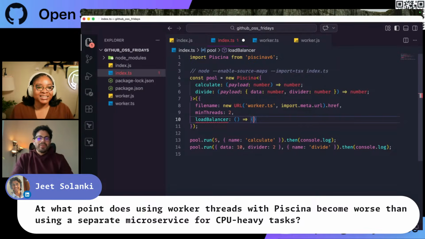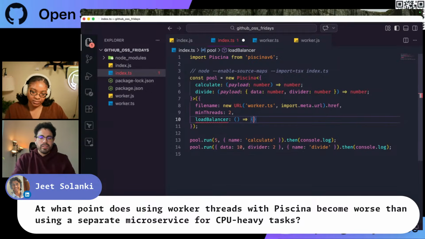Yes, because sometimes, and it also comes with the nature of microservices, especially in workloads and in things like Kubernetes and all these container orchestration solutions. They're most of the time, not necessarily 100% of the time, done in a way that you don't need to do too much CPU decomposition and use worker threads or threads for these kinds of tasks. Sometimes it makes more sense to use Node and just have more microservices made with Node, or not made with Node.